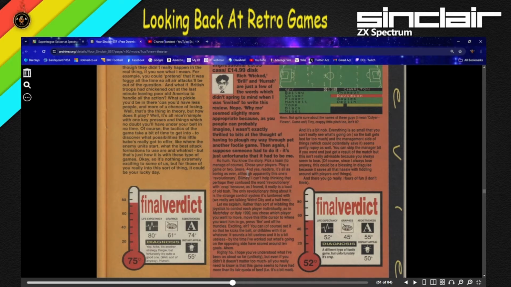It's a bit useless. By the time I'd worked out what was going on, I was losing 10-0. Yeah, exactly the same with me. I hope you understand what I'm on about, but even if you don't it doesn't matter too much. All we need to know is that this game seems to have had more than its fair quota of beef, i.e. a bit mad. Everything's so small that you can't really see what's going on, so the ball gets lost too much, and the management side of things, which can potentially save it, seems a bit ropey as well. You can skip the manager bit if you want and just get a result of the match, but you really shouldn't be doing that because you seem to be losing all of it.